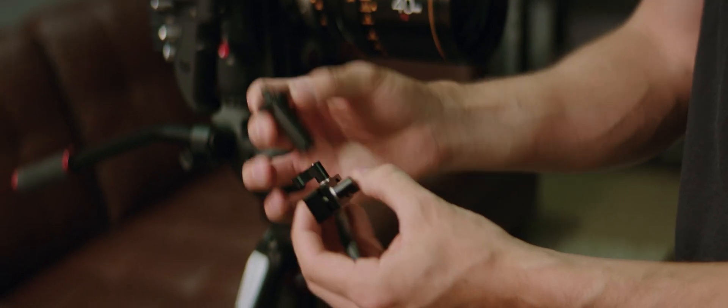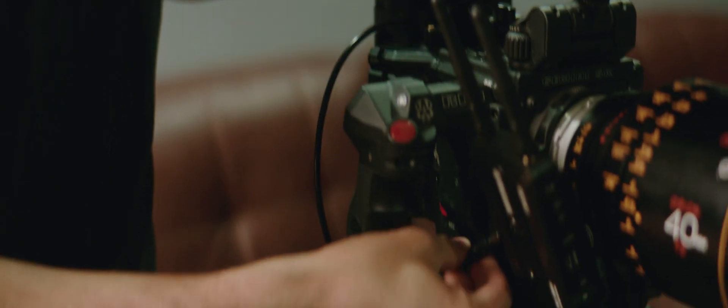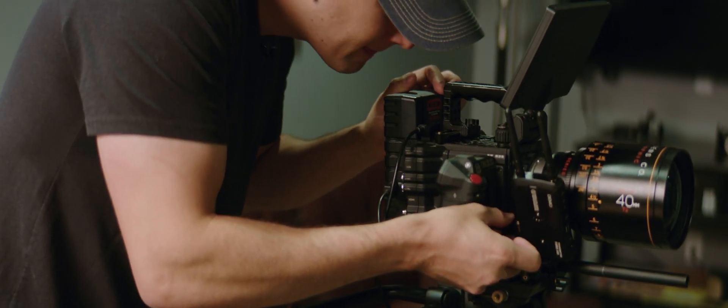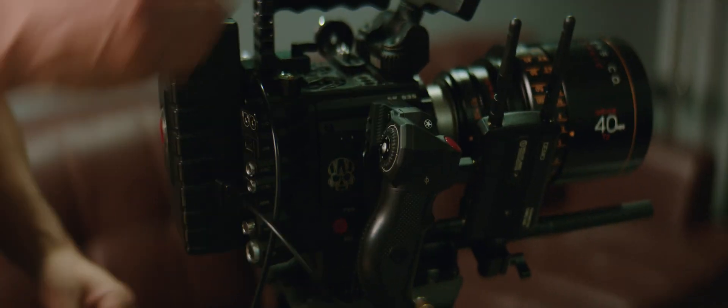I'm using this little doohickey that helps you go onto rails for a cinema camera. I'm putting on one of these batteries — because the camera rig is already very heavy — but what I actually did was order a D-tap to the power input for the transmitter. And there we go — it's all powered up, no extra weight from a battery. I can angle it whichever way works best, and I'm really liking that setup.